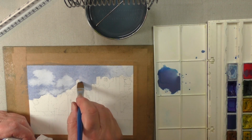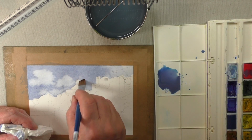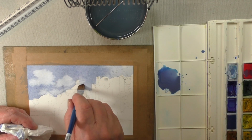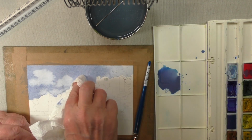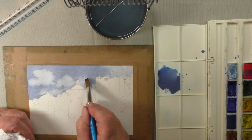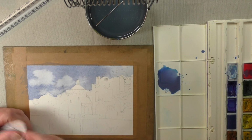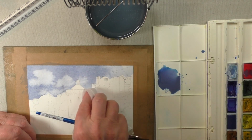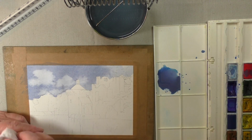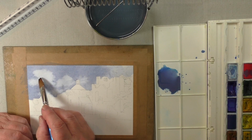No, I think I want, maybe you ought to go this side of that as well. So the clouds are going behind it too. Like that. The skies are very, very difficult. Oh, that looks nice. I like that. Clouds can be any shape you want them to be. There's no garden price rule. Now I'm going to leave that for a minute or two to dry off, and then we'll come back and I'll show you how I can make that even better.